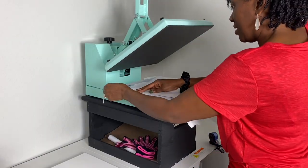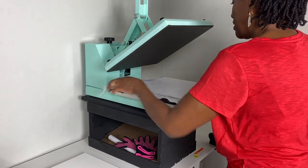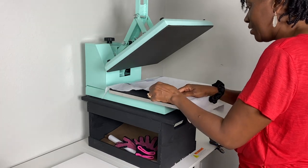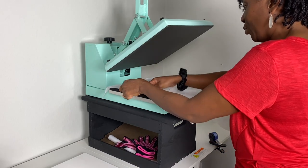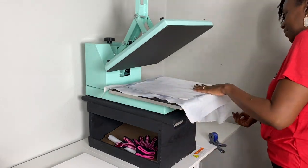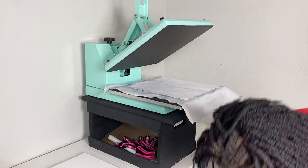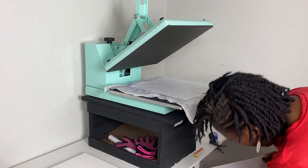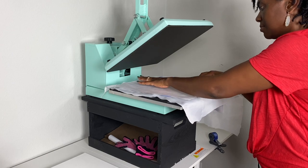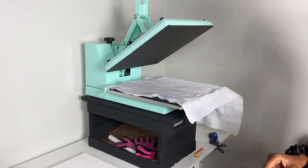Hopefully this works out. I know I need to be careful about the wrinkles, and I'm very worried about that because I haven't sublimated anything this big before. And if I make a mistake, I'll learn and you will learn and you'll be better for it. I don't do test products before I start my videos. We learn together. So I am going to put some butcher paper on top. I already have some that is already torn. I'm ready to go.